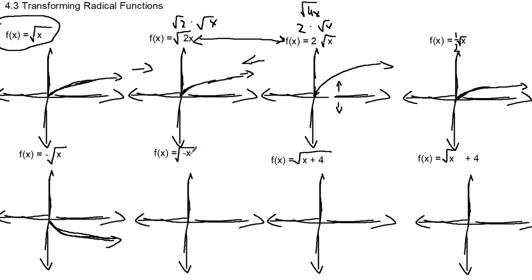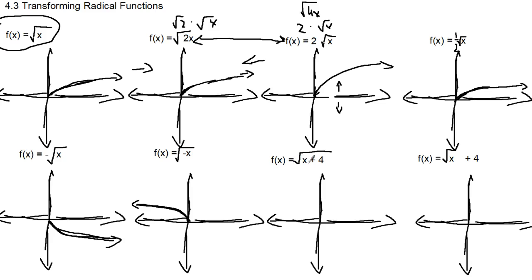Square root of negative x. Now I've said that in order for the graph to not be imaginary, you have to have a positive number inside. So in order to turn a negative inside into a positive number, you have to have a domain that is negative. So 0 would be 0, but our domain goes this way instead. So it's a reflection over the y-axis instead of the x-axis. That's pretty interesting. And if you have negative square root of negative x, it will be rotated 180 degrees.